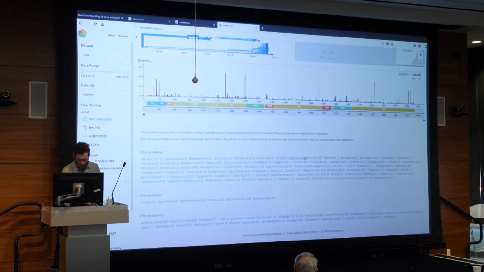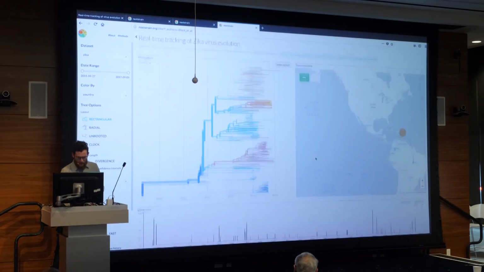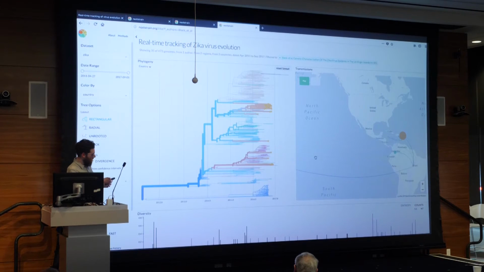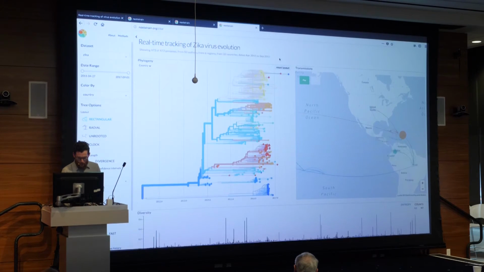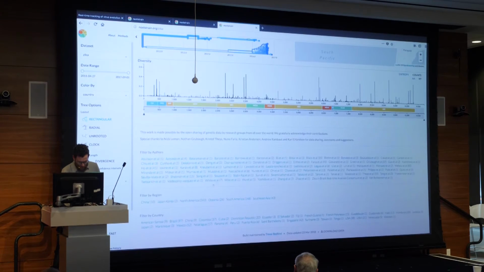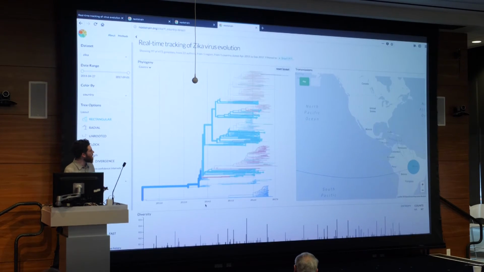We can also do things like, if you are, say, Ali in the lab, interested in how your data fits in with things, we can look at these genomes from the USVI and see how they connect to other things. Or we might be interested in what's happening in Brazil, and then we can subsample to just Brazil and see how Brazilian isolates connect elsewhere. There are other features here, but I don't think I have time to go into them.